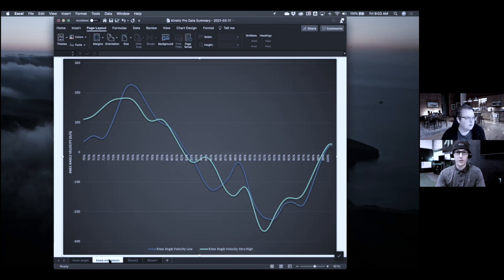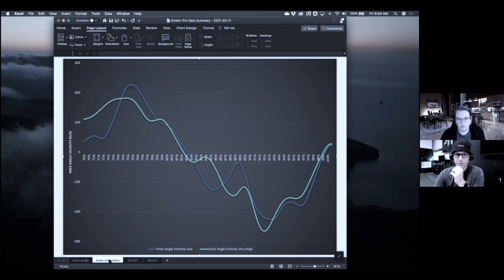So I'm looking at this chart that you're showing. I'm seeing 70% to 100%. What is 70% to 100%? And give me a little rundown on what we're seeing here in terms of the differences between the two groups. Absolutely. So in the ProPlay data set, if you look at the data that comes out in your angles or velocities tab, you are going to see basically a 0 to 100. 0 is the initiation of movement, and 100 is ball release. And actually, I think we do 5 frames beyond ball release there.